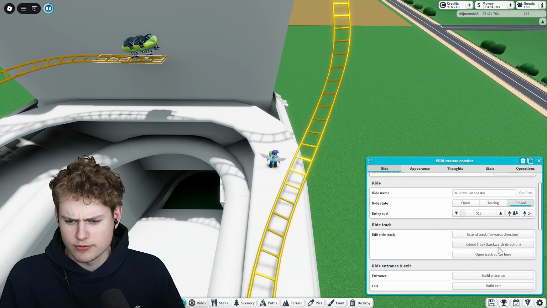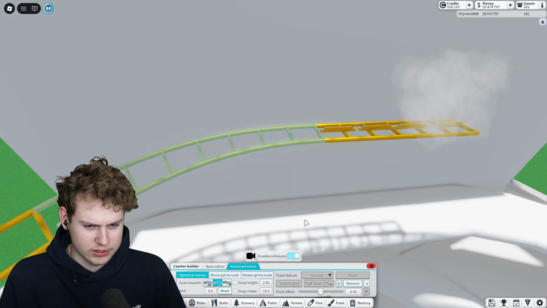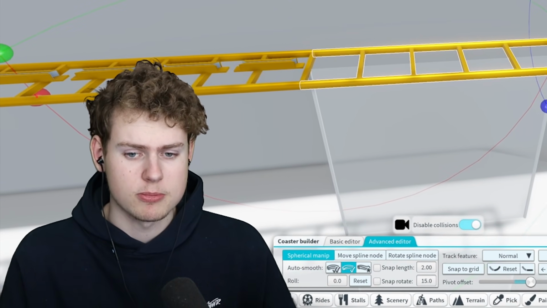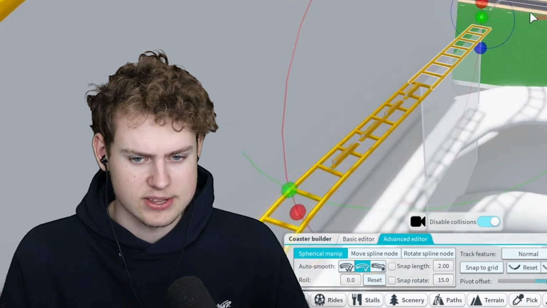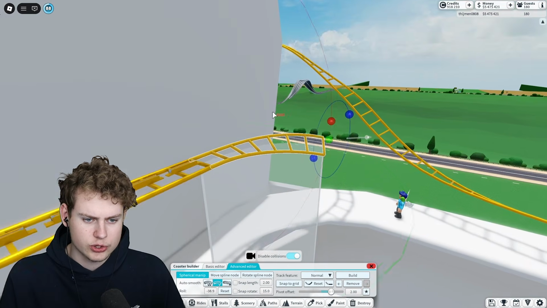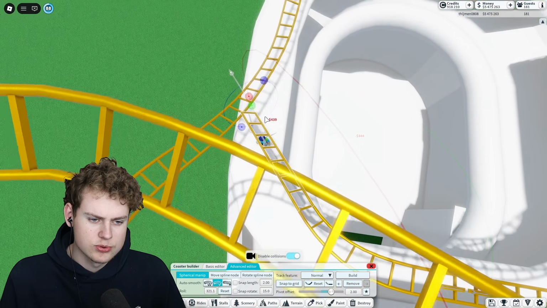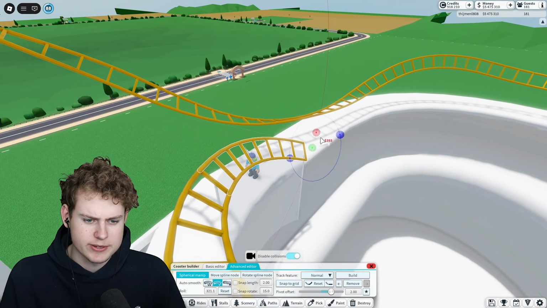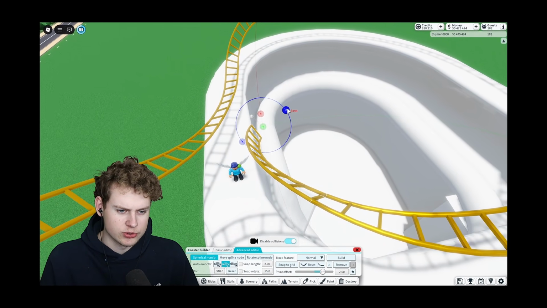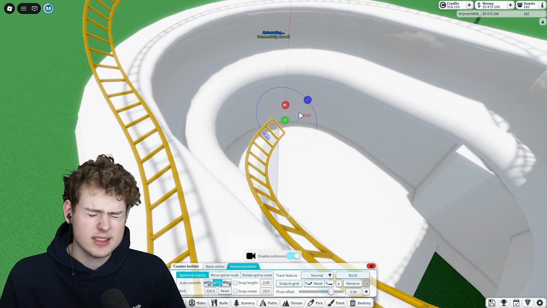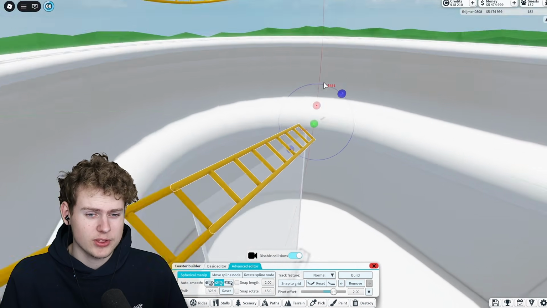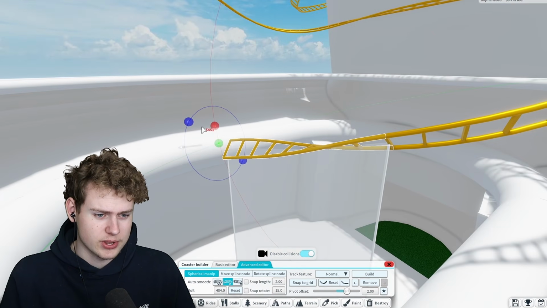Whoops. I haven't even actually thought about how the coaster would go back to the station, but again, that's a problem for me later. So let's have a turn going down, and I guess we're going to do a swirl, as if we're being sucked up into the toilet and we are the poop. The fact that I literally just said that, what has my channel become, guys? What has my channel become?